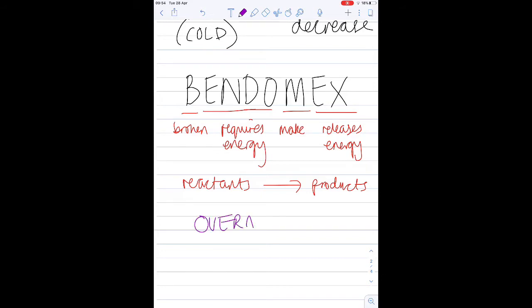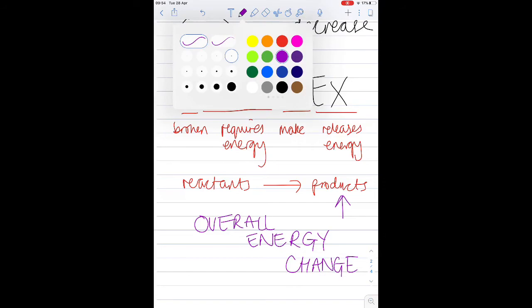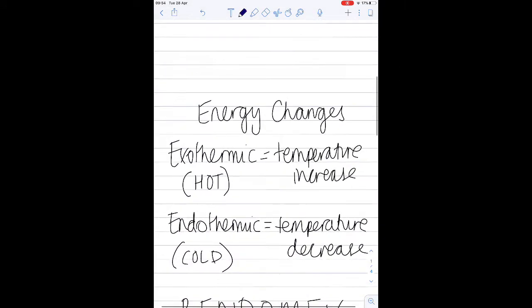When we're talking about an overall reaction being endo or exo, it's looking at the overall energy change - where is there more energy that will determine whether it's exo or endo. For example, if I have more energy in the products, then that energy is going to be released to the surroundings, so that one would be exo. That's the concept we're using. If you need to pause and review that, please do, but then we're going straight into trying a calculation.